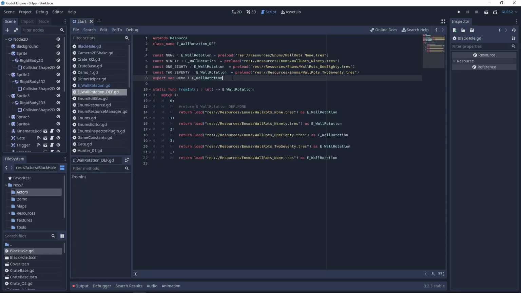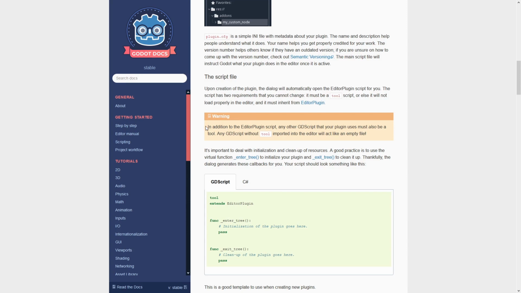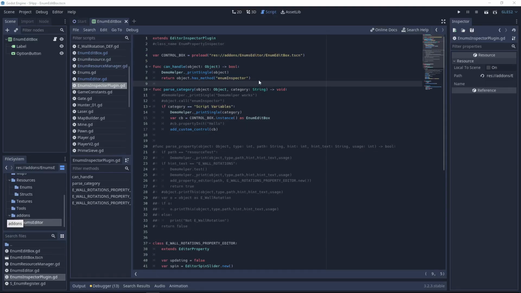The fact that you can't export custom types to the editor is actually only the beginning. For some reason, the editor reads every file as being empty unless it is topped with the keyword tool. Sort of. I don't really understand how it works, because if you check if a function exists with has method, it will return true. But then if you try to call that function, it will say it doesn't exist. So sometimes it knows what's in a file and sometimes it doesn't.